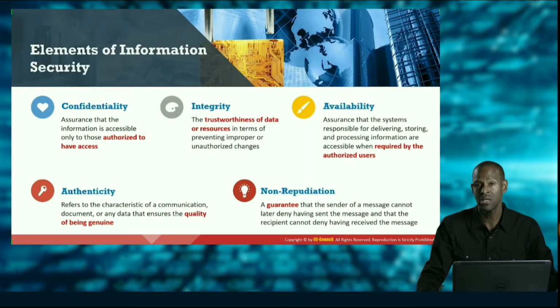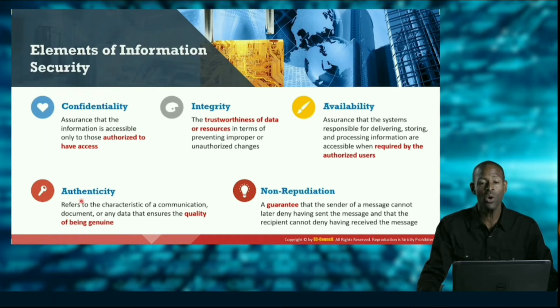So let's look at some of the elements of information security. The first one we see is the idea of confidentiality. When you see that term, think of encryption. We want to make sure that only authorized people have access to the information. Then integrity. When you think of integrity, think of digital certificates or maybe even hashes. What we want to do is make sure that the information has not been changed, irrespective of what medium it goes through and who sent it or received it. It hasn't been changed. Then we look at authenticity.